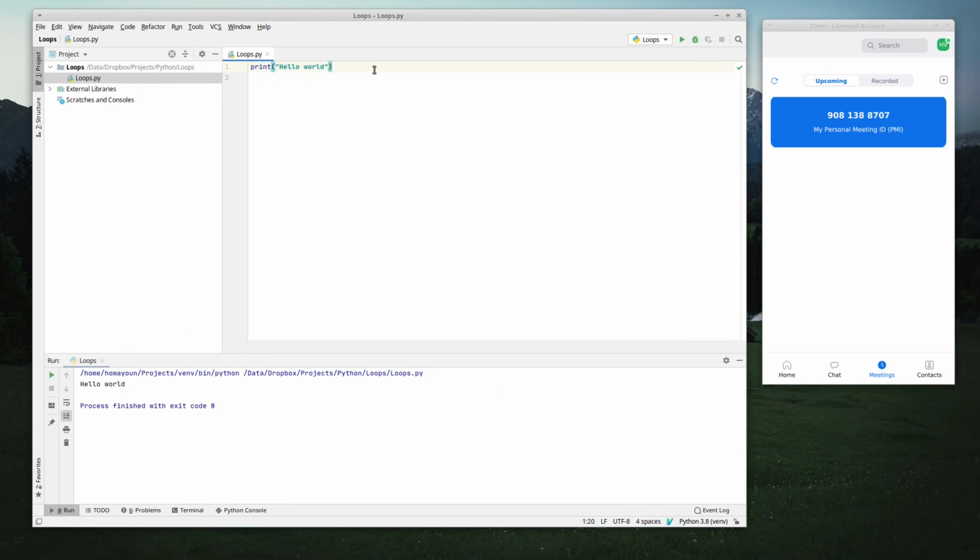Now, just the basic coverage. So a typical program executes commands sequentially, one after the other. So if I had 4 or 5 instances of a print statement, the first one would be printed, followed by the second one, followed by the third one, and so on and so forth. In the vast majority of programs that we write, we don't want to just put a sequence of commands to be executed without any conditional checks.